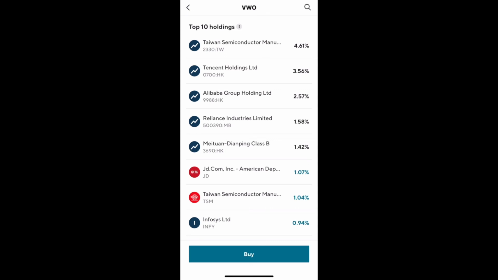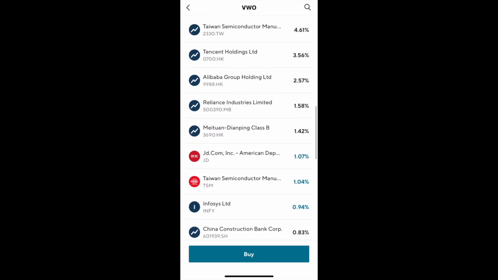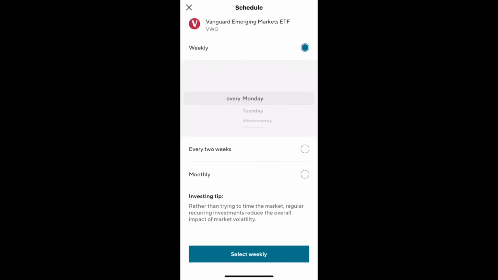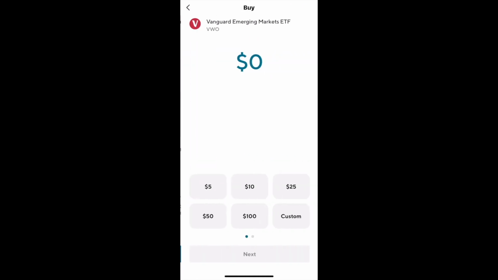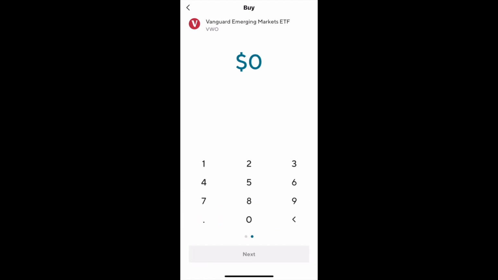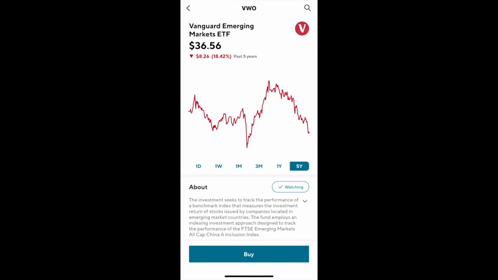So what I'm going to do is set up a weekly purchase investment of this ETF, and I'm just going to show you how easy it is right here. Right now I'm going to go ahead and buy it. I'm going to set it up, and I'm going to set the date on Wednesday. VWO Wednesday, how about that? So I'm going to set it up for Wednesday every week, and then I'm going to put in the amount that I want to invest. I could do $5, $10, $100, any amount like that. I'm going to do $5 weekly, and then I select my bank account, and boom, that's it. I'm investing weekly into this ETF.